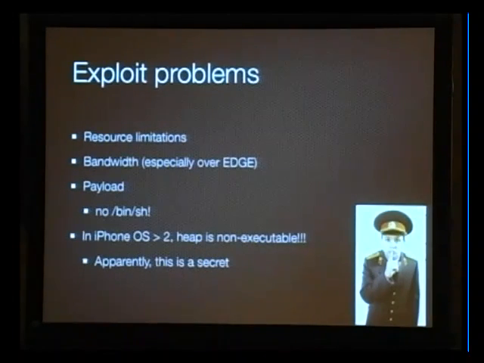On the latest versions of iPhone, the heap is not executable. So actually, the iPhone is way more secure than the desktop computer at this point, which blew me away. It's actually much harder now to write iPhone exploits than to write regular Mac OS X exploits. But this is documented nowhere. It's just a secret change they made and didn't tell anybody, but it's true.